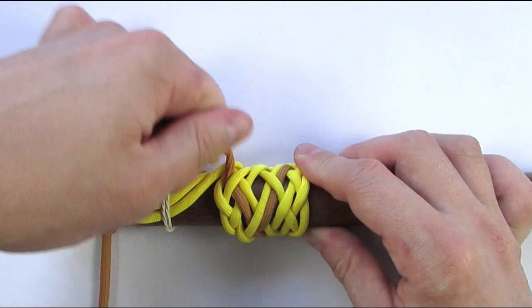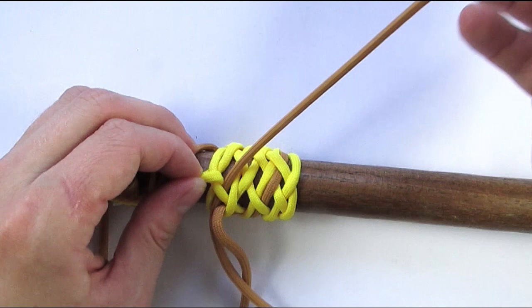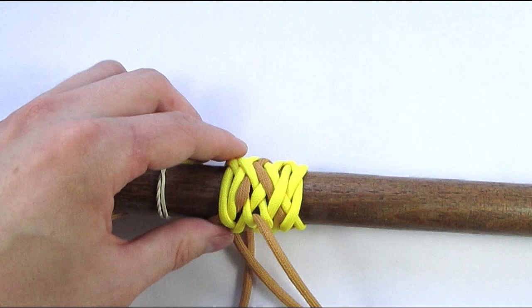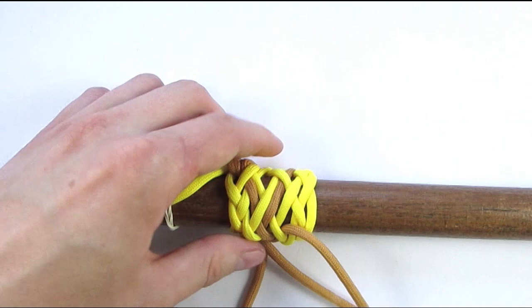We're going to start the next sequence with an under again. So under one, then over, under, then over two in order to split a pair, and under one, and then over and under.